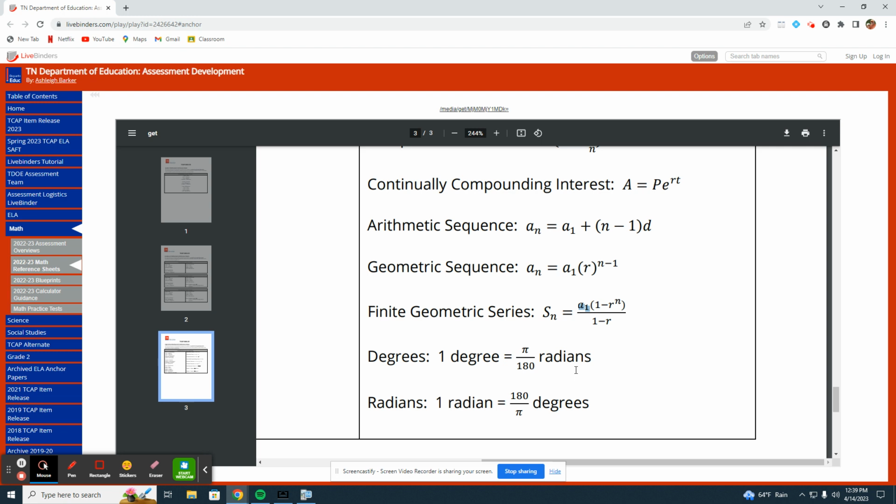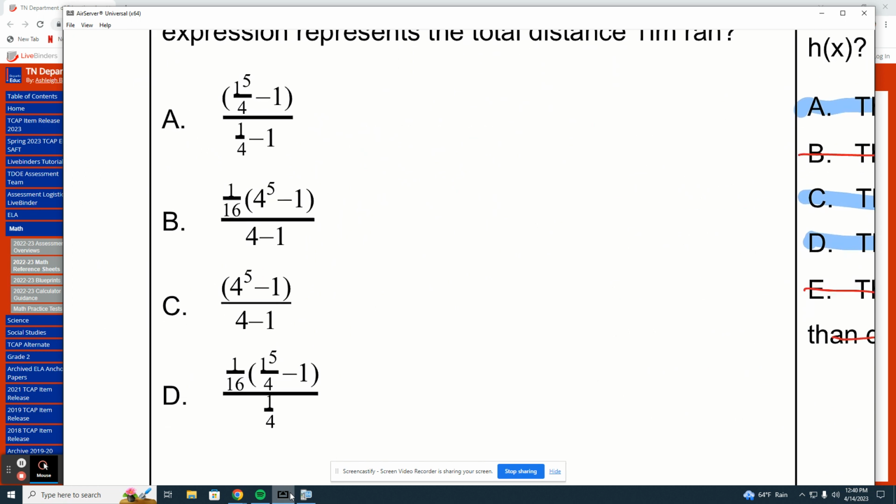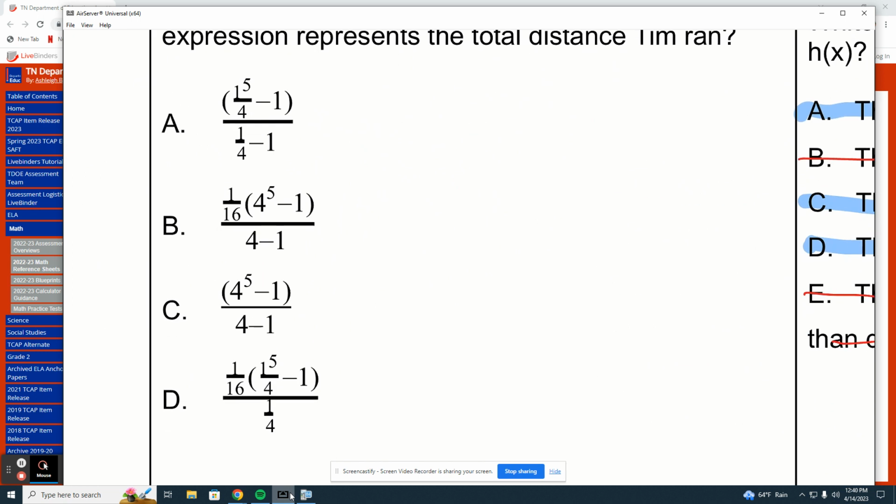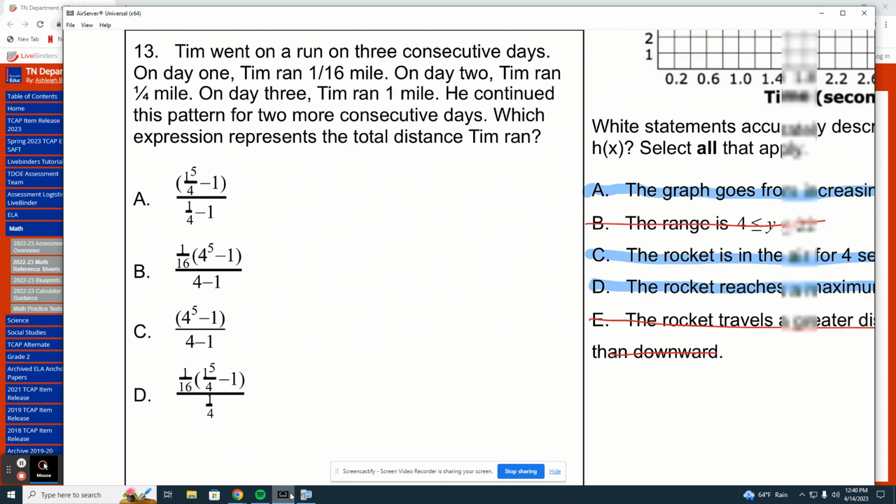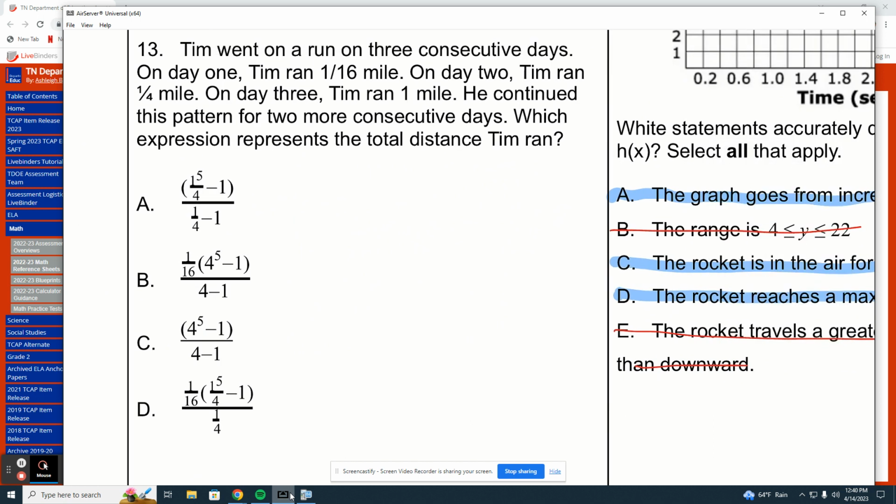Your first term. Okay, here's the point. Look at this equation. If you're familiar with that equation and you're familiar that it's on your reference sheet, when you see this, can't you tell what it's referring to? I hope so. So here's the first thing I want you guys to consider. According to the words here, what did Tim run on day 1?